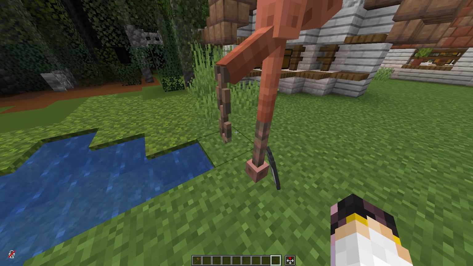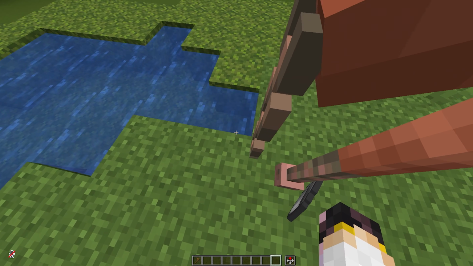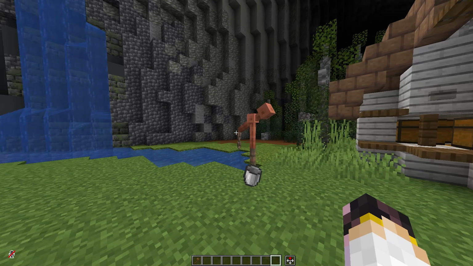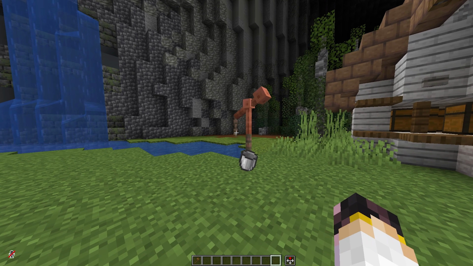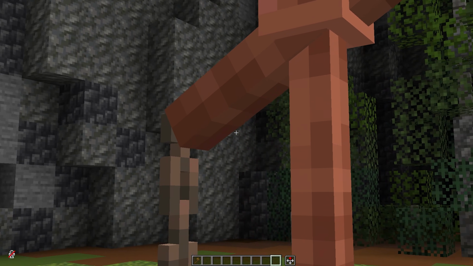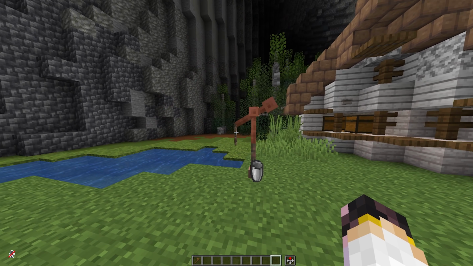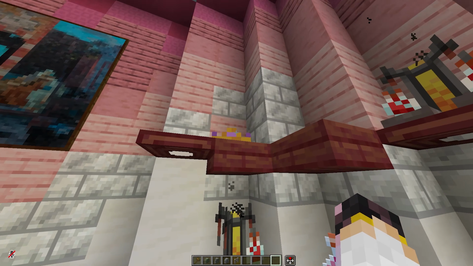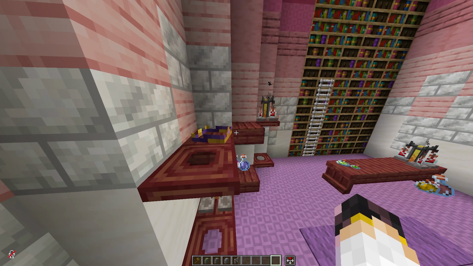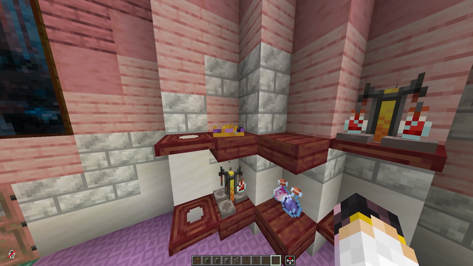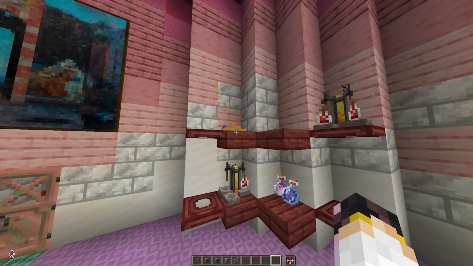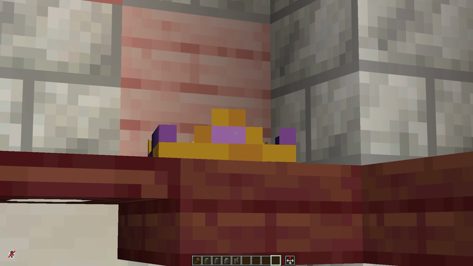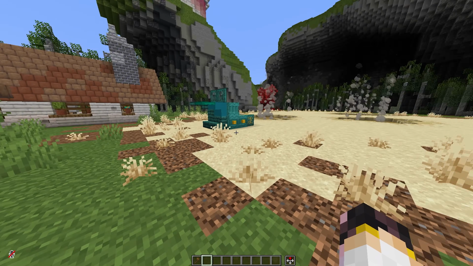It's got an empty bucket, got a chain there because they're obviously very short. Although they don't have arms, so maybe they'd use their teeth? I don't know. Perhaps I'll play around with this, make it a little bit more accessible. I also wanted to show you that I put the wild armor trim with an amethyst trim on this helmet. Now we have an awesome purple crown. Now if I turn around from this water tap, we have a deadly desert.